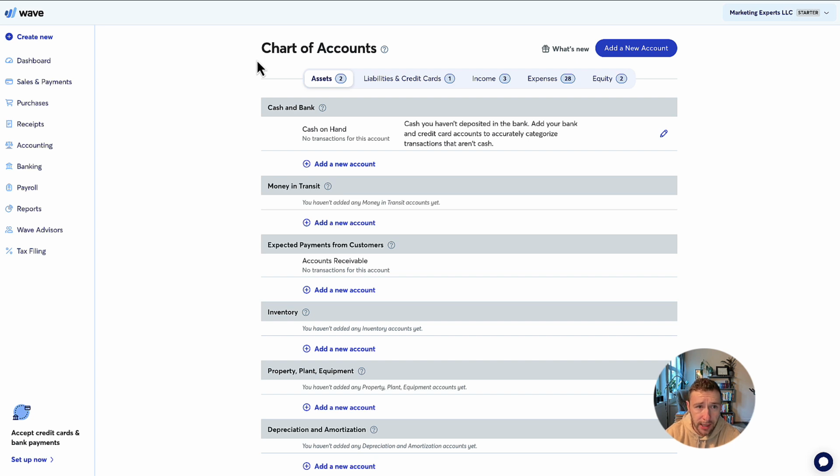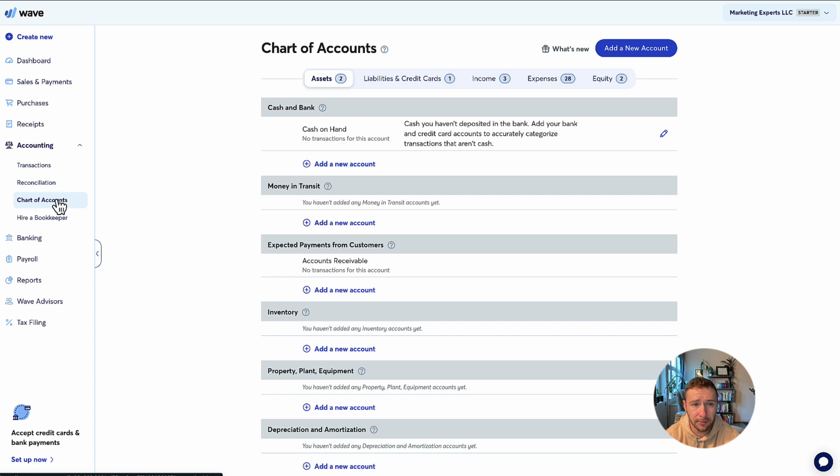You can also get to this page by going over to the nav bar on the left, selecting the option accounting, and then selecting chart of accounts. So here the chart of accounts is basically a summary of all the different accounts, all the different categories that make up each of your business transactions.